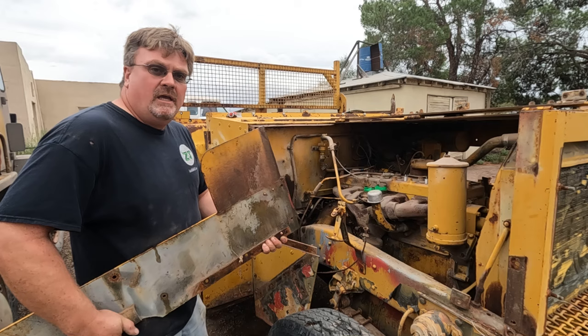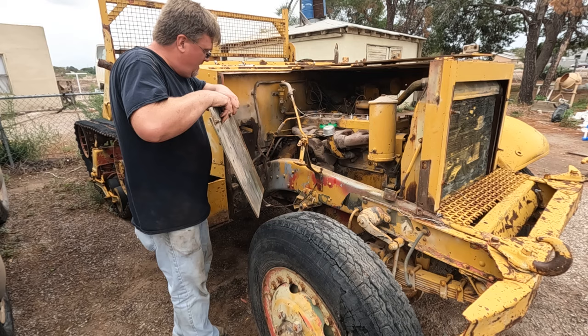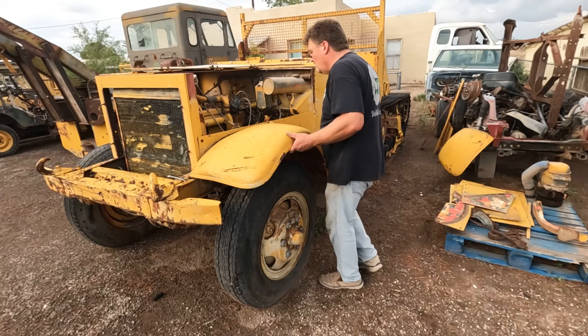It was welded on, but not very well. That came off real easy. There. Now it'll be a lot easier to steal parts from that motor.